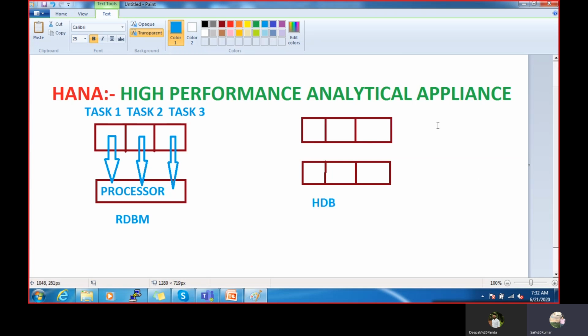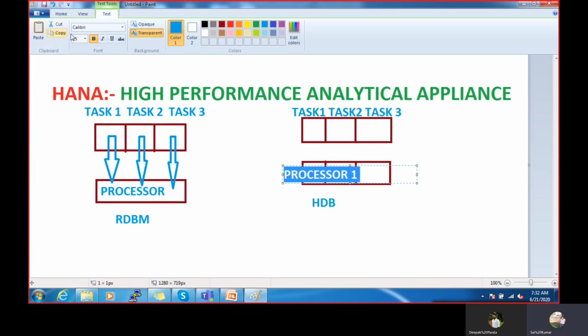So I'm going to take task 1, task 2, and task 3. I'm going to show you the implementation so you can easily understand what is going on. This is processor 1.